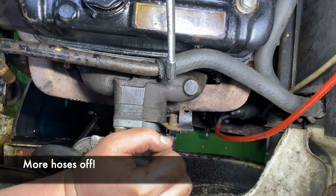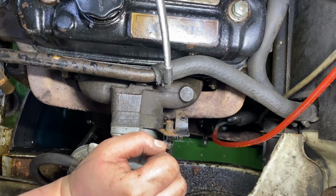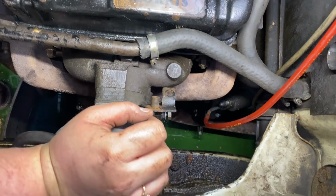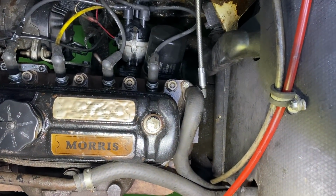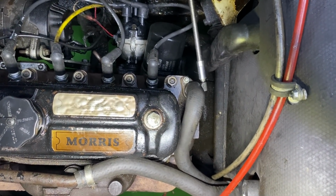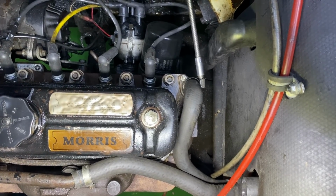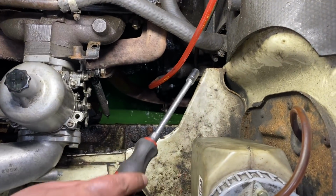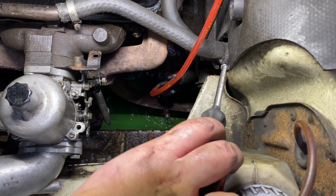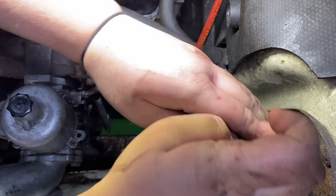Looking back, a tip that I would give everybody is get all those hoses off first. Now, what I was considering doing was actually labelling them all up to work out where they were going to go back. But I thought, actually, when I put this all back together, I'm probably going to put all new hoses on everything, because I've owned this car for nearly a year and a half, and I'm not entirely sure when all this was changed. So I thought it's probably good practice to change it all now, and hopefully it will prevent more problems in the future.